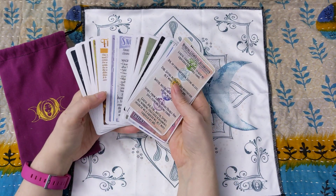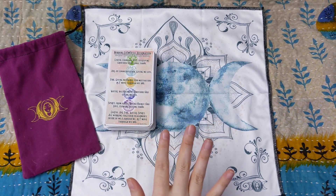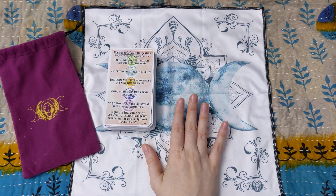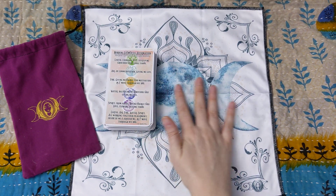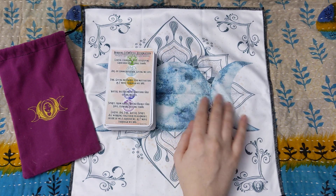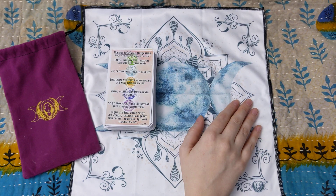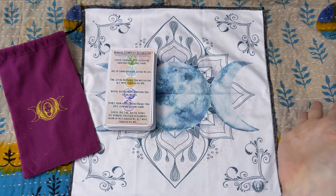I really love this box. Part of why I love it is the practicality and there's so much creativity in the boxes. At Determined to Shine, we use the magic formula of creativity, spiritual connection, and community to bring forth joy in our lives. We have creativity in the items and how we can use them, all of these things designed to draw us in spiritually and connect to our higher selves as well as the deities around us. And there's an awesome Facebook group for Inked Goddess customers that I love. So yeah, that is the Inked Goddess box for the month.